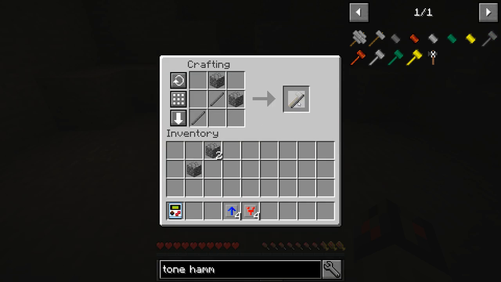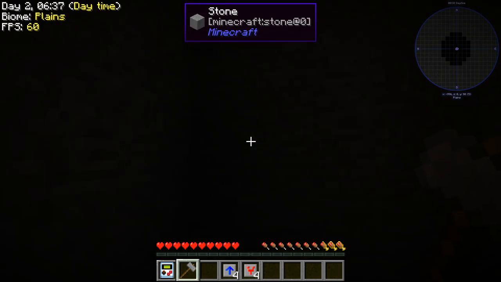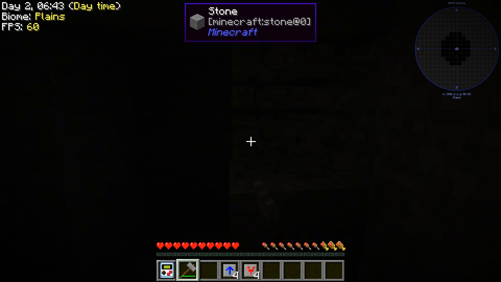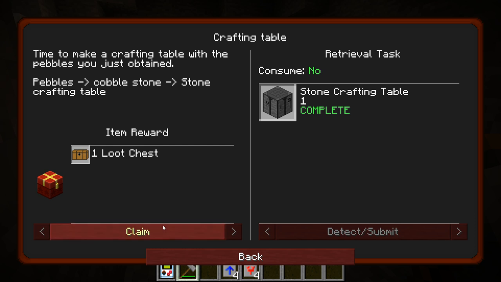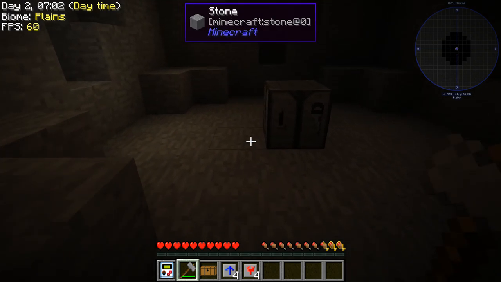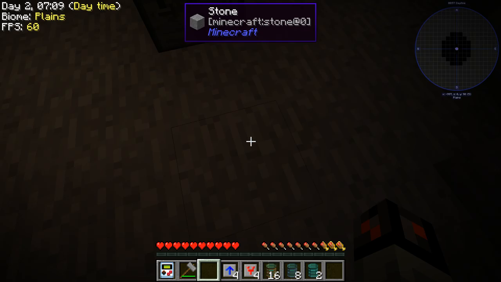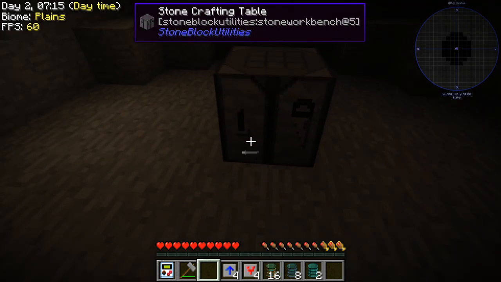Cool. Now what do I do with the stone hammer? You break stone into cobblestone, cobblestone into gravel, and gravel into dirt to complete your next quest. Oh, that's right. I need to complete the quest. Yes. Hey, what's this? Oh, I got 9 nature cores. That's awesome. Stone to cobble, cobble to gravel, dirt, sand, dust. I got more flasks of magma skin. I basically got a bunch of viaducts. Oh, cool. Okay.